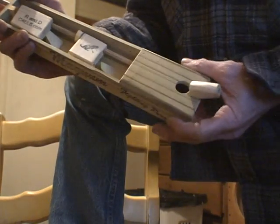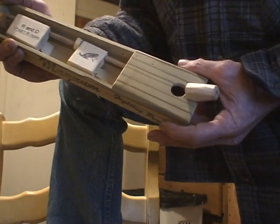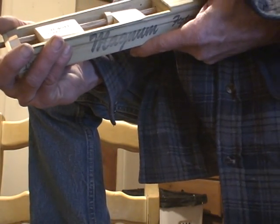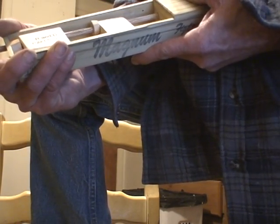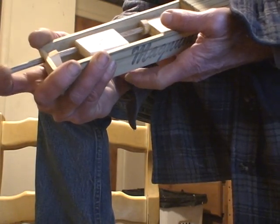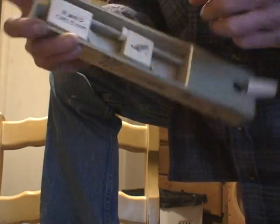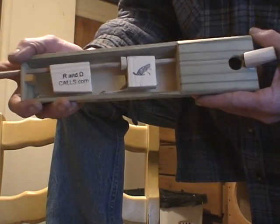I think it's kind of neat. It's a little different. The first one, I'm still working with it. I don't know, it's a little different — I'll work on it. Like I said, if you don't like it when you buy it, you take that first one out — the one that's backwards — and then you've got like the other tall call, so it'll make it a little different.